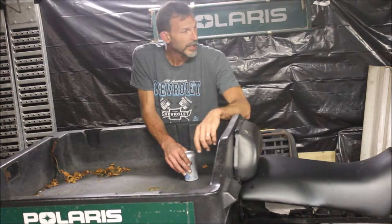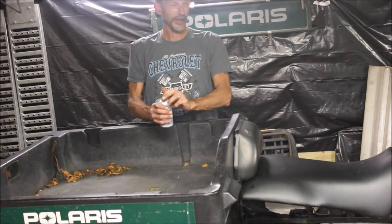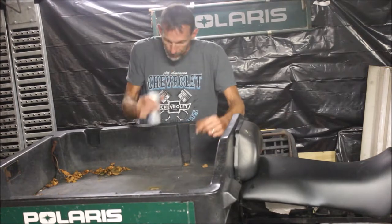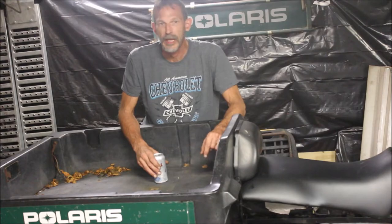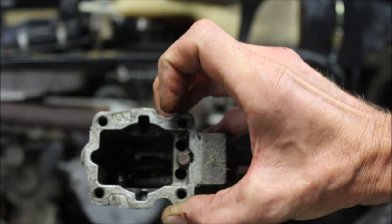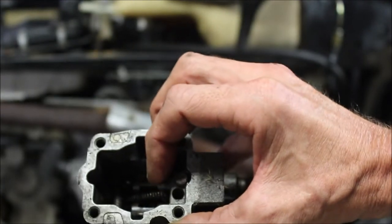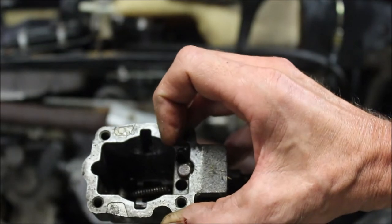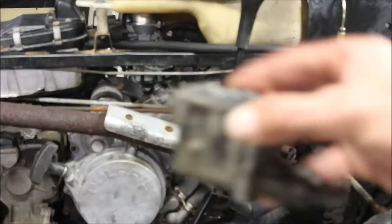I'm so excited right now — I must have spent anywhere from 10 to 15 hours bleeding the brakes. I'm going to crack a beer, that's how excited I am. There were some major issues. The shifter was bad. There are a couple springs in here — they weren't in the right spot. This thing was filled with water, which was telling me it probably froze in the winter and the guy couldn't shift it. From jamming on the transmission, it wrecked the shifter.